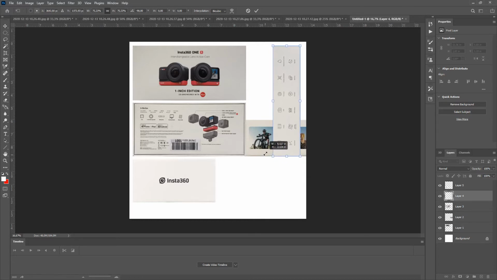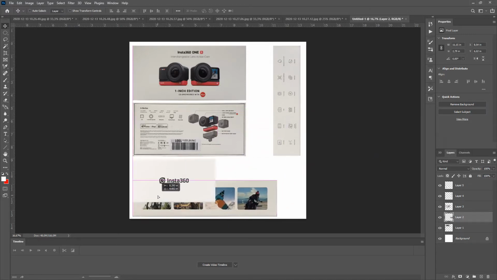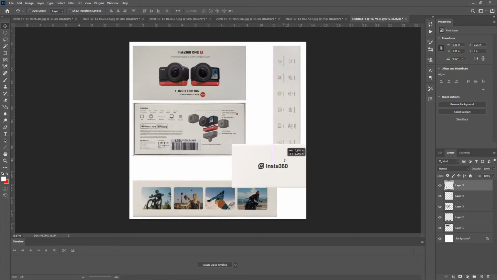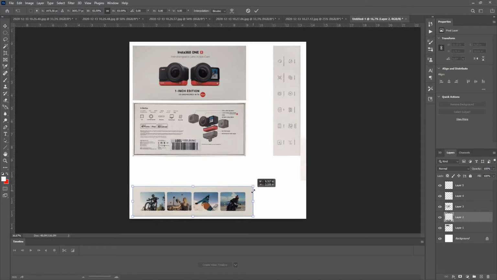Maybe like this. Okay. Then I take this side, which has some pictures on it, and keep the original size. And now I just have to find some place to add this piece here. And that's not too good. You know what? I'm going to make this one smaller as well. Control T. Oh, sorry. Control T and make it smaller.